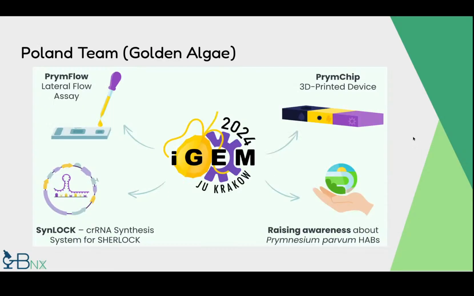Spoiler. You have the wet lab components on the left side, and then you have the outreach at the bottom right, and then you have the engineering component on the top, which is like they developed the container that the assay would go in for field work. They 3D printed it, CAD'd it, etc. And then the wet lab people designed an assay to detect algae in their local rivers. So that was a Poland team, and that's an example of what we do.